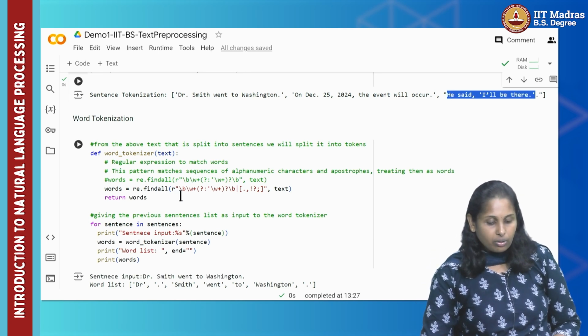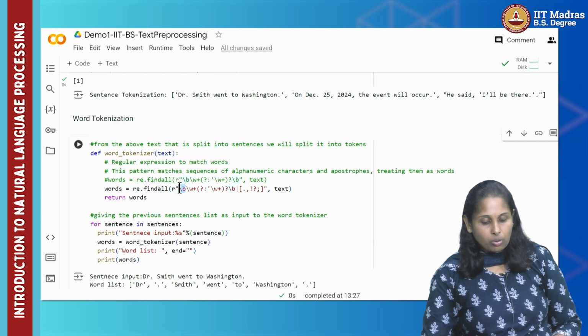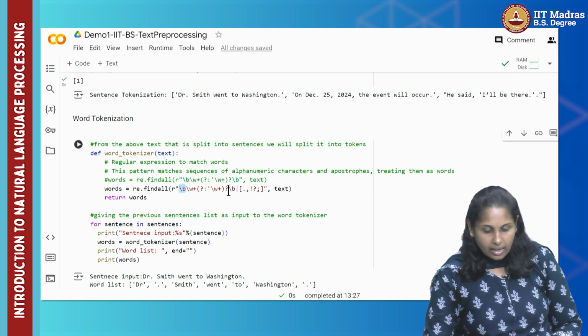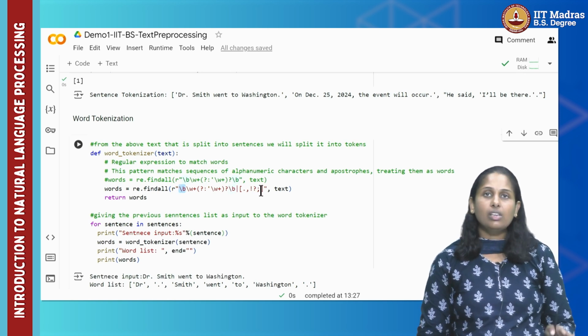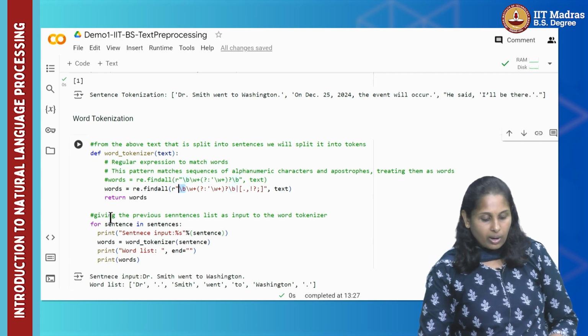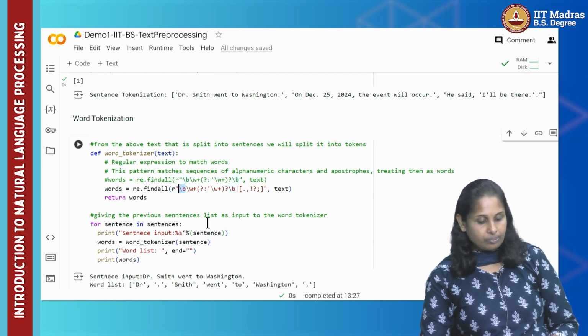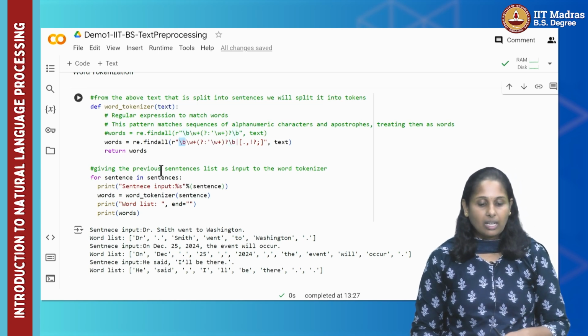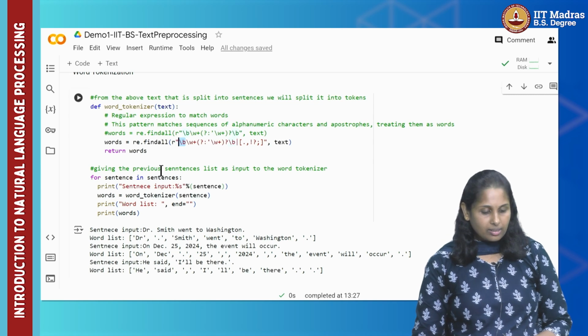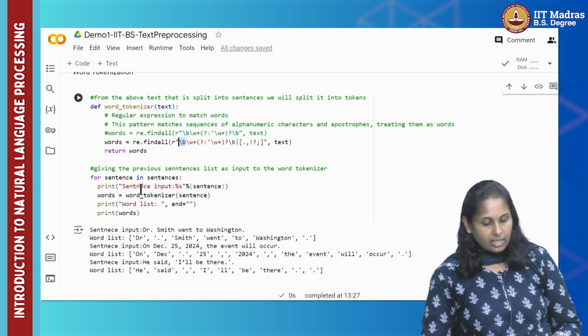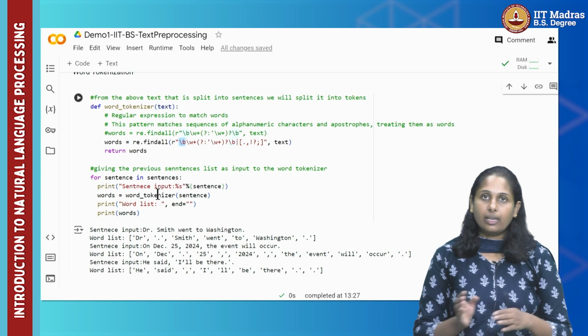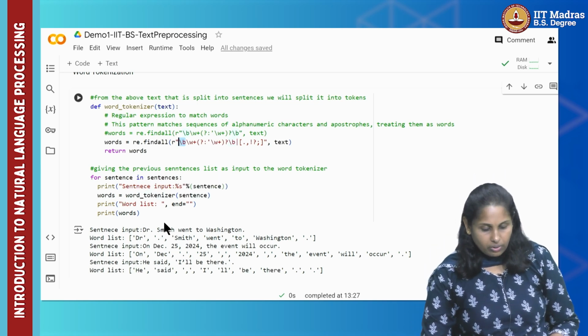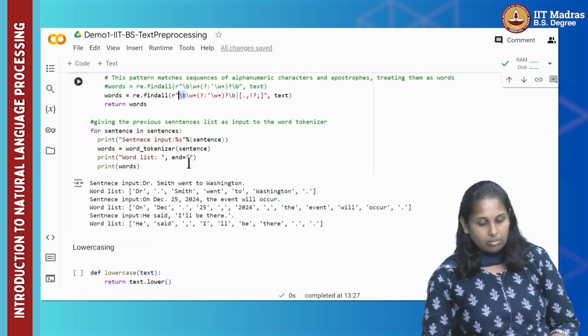So now what we have to find out is, between any of the boundaries, that means spaces, if you have any number of words followed by any number of abbreviations, and there is another space followed by any of the other abbreviations in the text, then automatically you identify them as words. Now you could see we are actually giving the previous sentences as a list to the input of the word tokenizer. So now each of the sentences is being taken and pushed towards the word tokenizer. So now we are getting the output line by line.